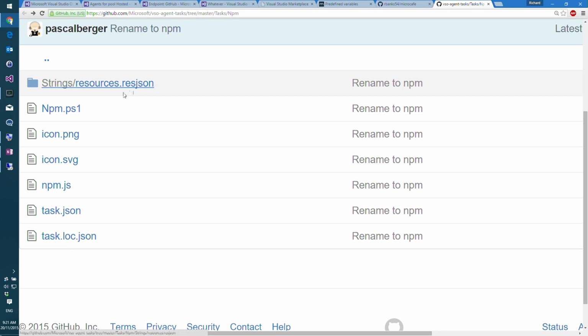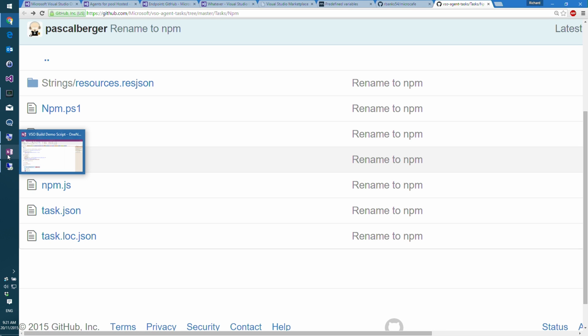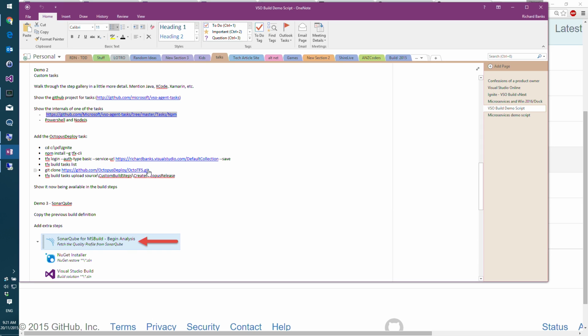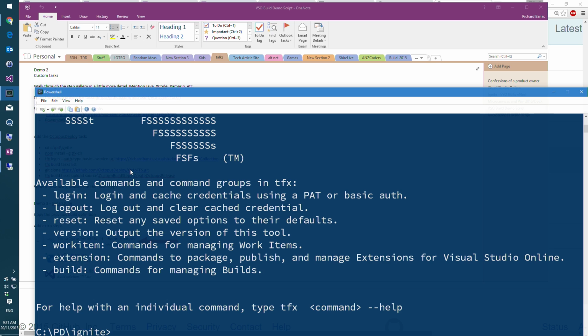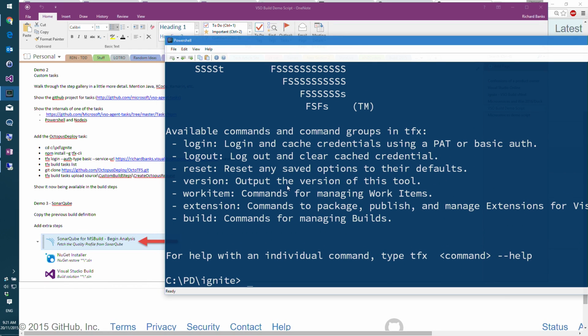All right, Octopus. The easiest way I'm going to do this is there's an Octopus Git project. I'm just going to clone this library. So go to the command line. There's a thing called TFX. TFX is the cross-platform TFS command line, which looks something like that. This will run on anything. This is actually, again, Node in operation. So this is an NPM library that you download and install. And so I've installed that.